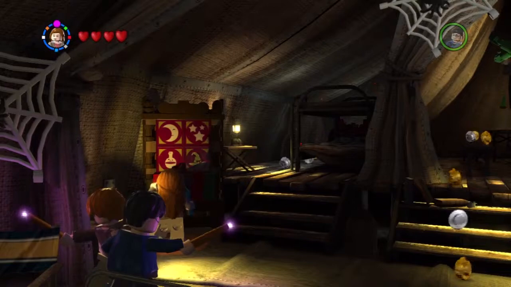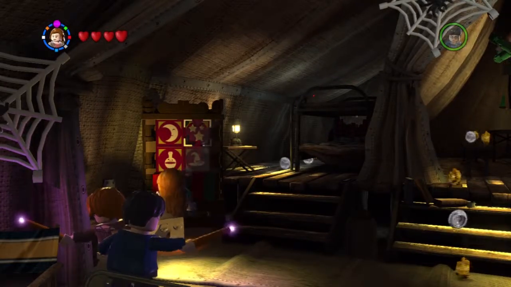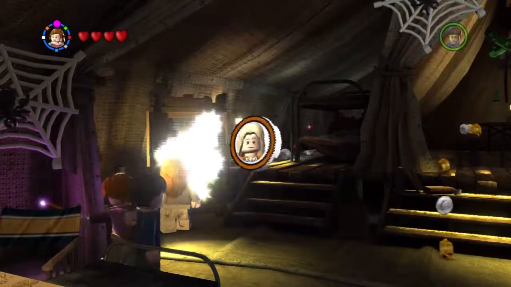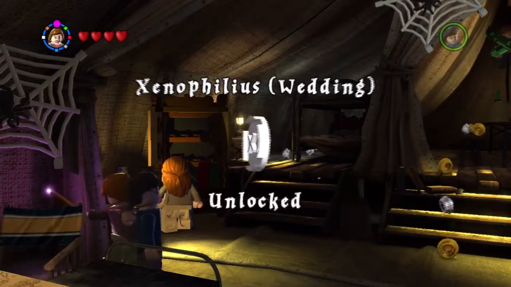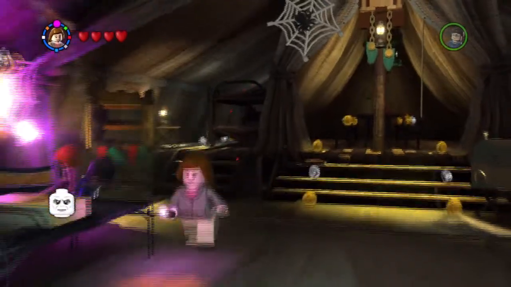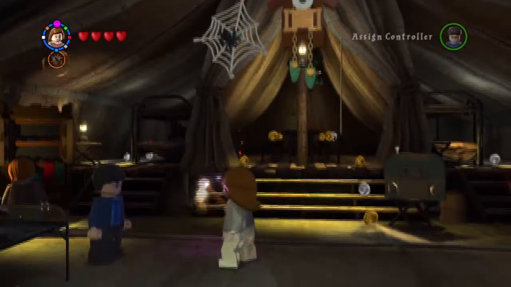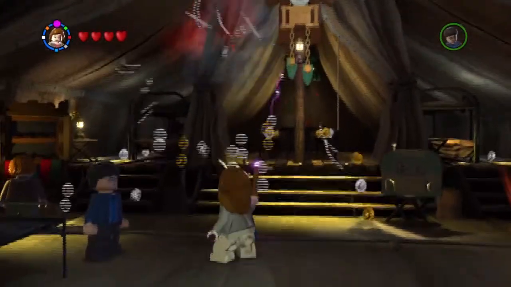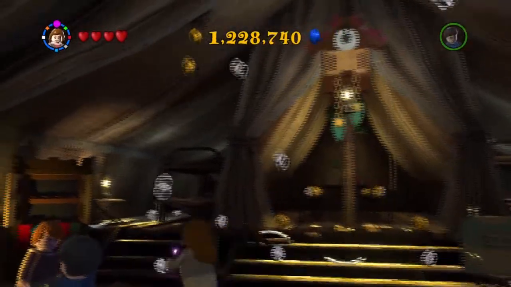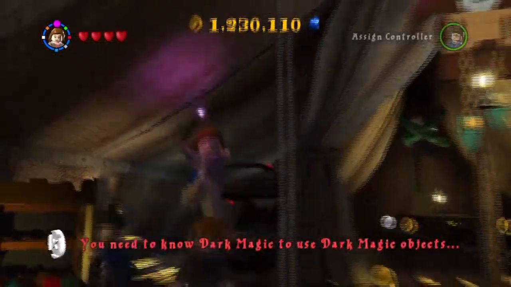And there's quite a lot of studs here. Hermione can open up this bookcase, which we're going to do right now. And that gets us Xenophilius's wedding. So we just got 2 Xenophilius character studs in this video. That's quite funny. And there's also more stuff you can do here. Some spider webs and stuff. Nothing really interesting for the spider webs.